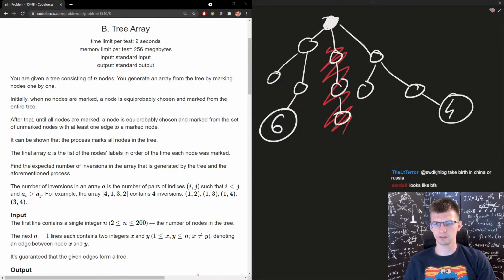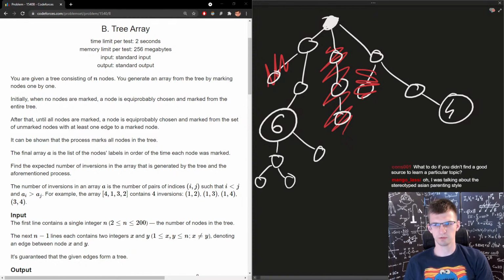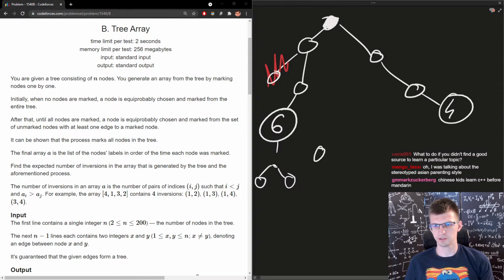We can ignore it. Whenever disease spreads to those vertices, it doesn't affect how quickly we will get to 6 or 4. Disease starts from here. Yeah, sure, sometimes it will affect some extra node, or it was already there, but it doesn't matter. So those we ignore. We also can ignore everything below 6 and 4, just because whenever you get to 6, then you already know if you got to 6 or 4 first. So we can focus just on the path between 6 and 4.